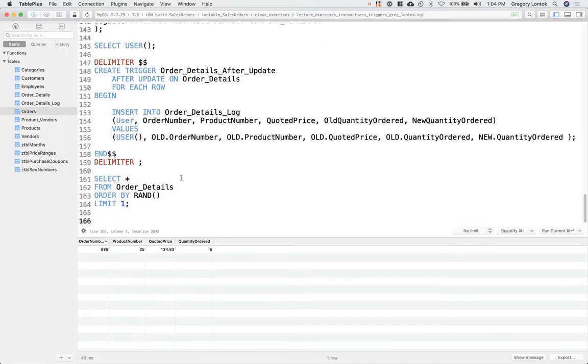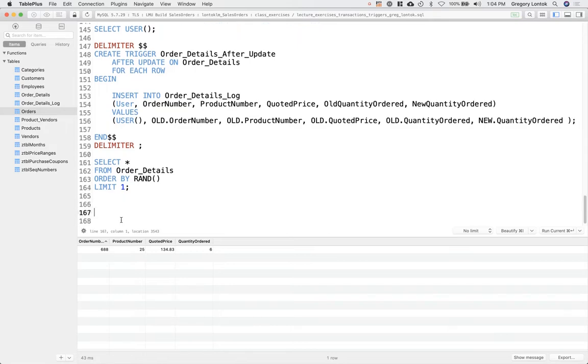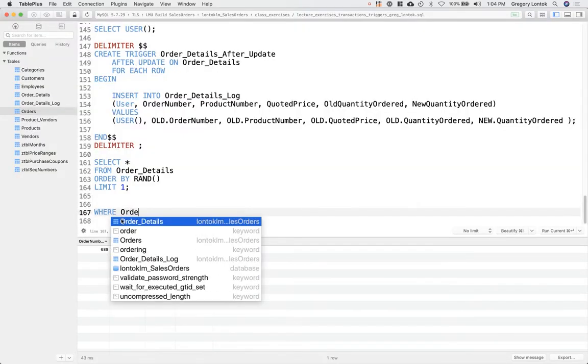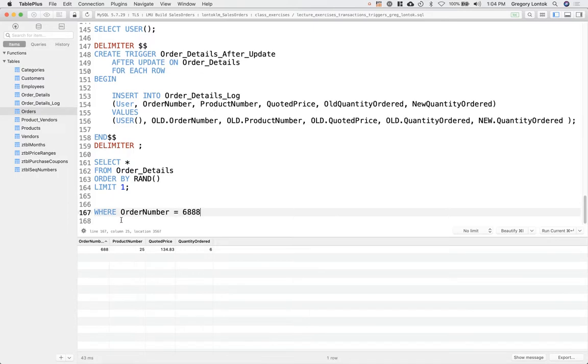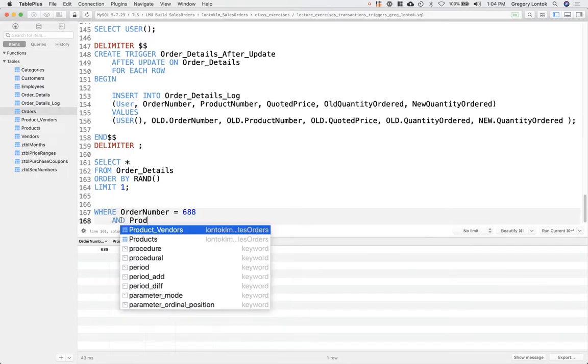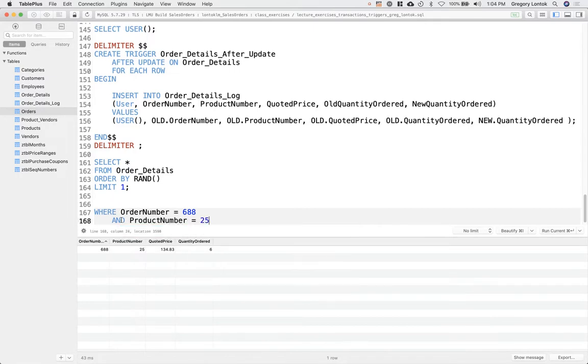So our trigger is only dealing with the quantity ordered. We could have easily created a trigger to also keep track of the quoted price, but for simplicity purposes, we're just going to modify one column, and that's what the trigger will look for. All right, so let's say where order number equals 688 and product number equals 25.